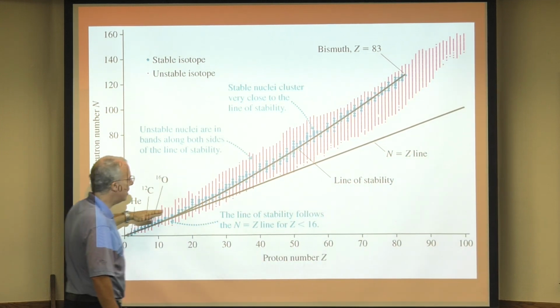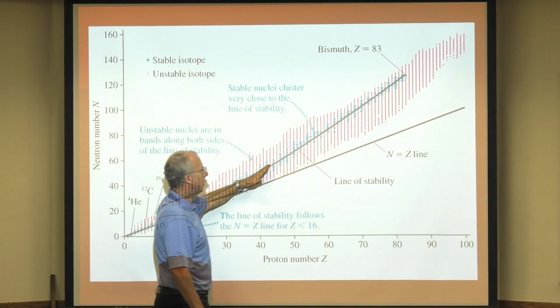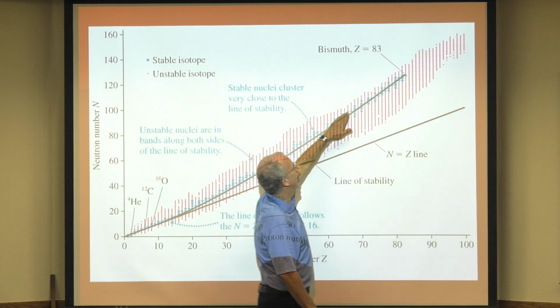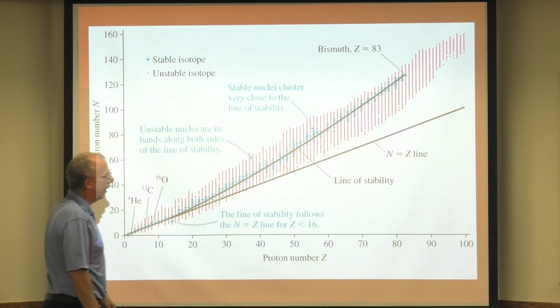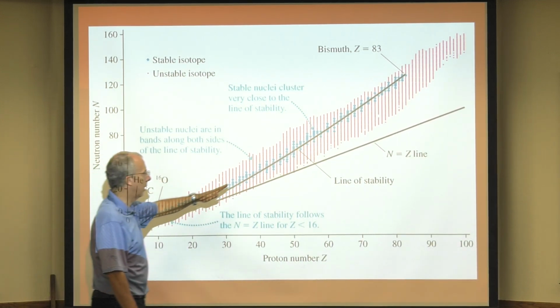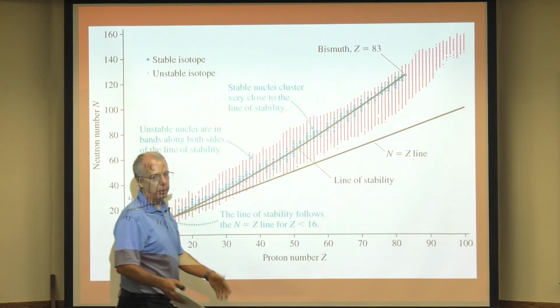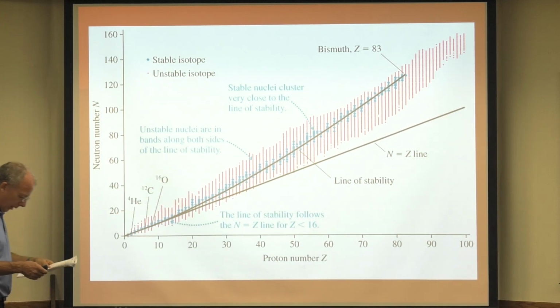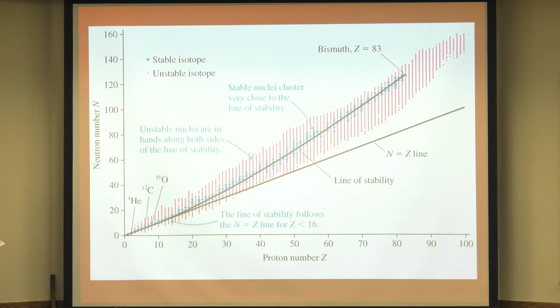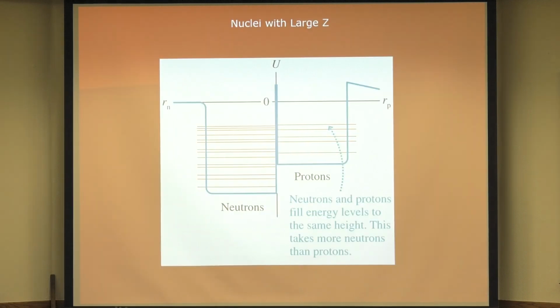But where do you actually see it? What do you actually see? You see that the stable nuclei have many more neutrons than protons, which we discussed before. So that's not a big shock. Okay, so there you go. So that, again, is the nuclear shell model. And it's a huge improvement over that infinite well that we had in chapter 40. All right, enough of that.